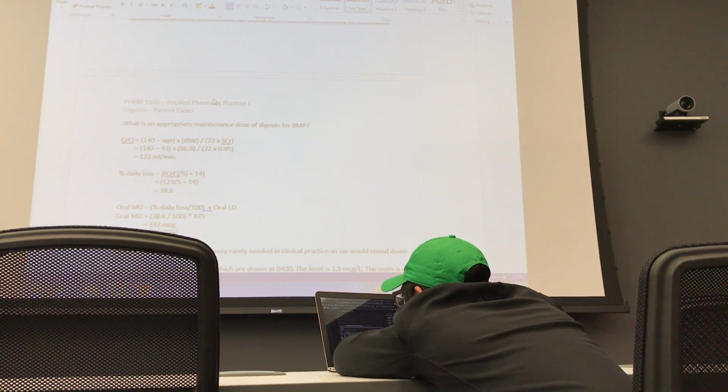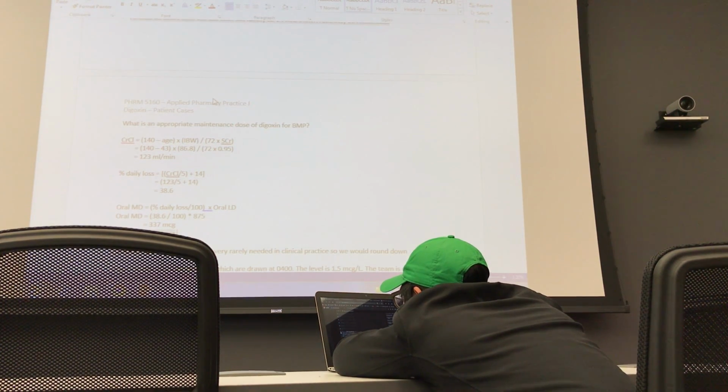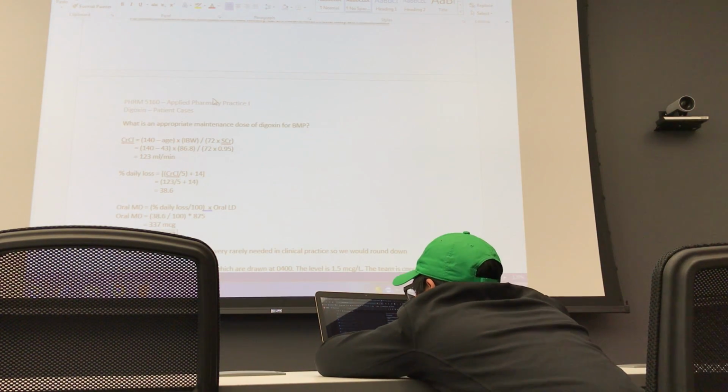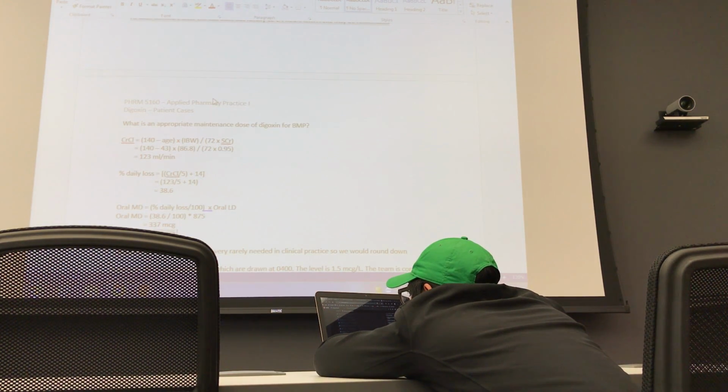So the level's a little bit high, but you just loaded the patient 6 hours ago. It hasn't reached steady state. It hasn't equilibrated. You just go on your merry way. The next day, the team checks another level, and it's 1.1. Now the team is concerned in the other direction, that it's dropped so much. Are you going to increase the dose? Again, this is real life. So you're going to go up from your 250 a day to 375? I just gave you this whole story, so you're probably not. But tell me why you're not going to.